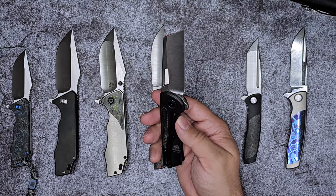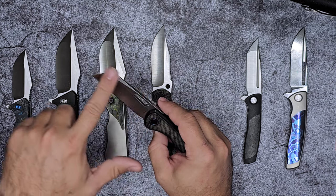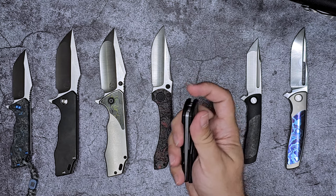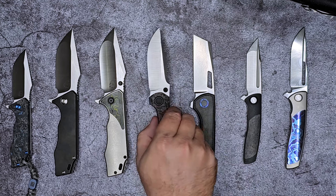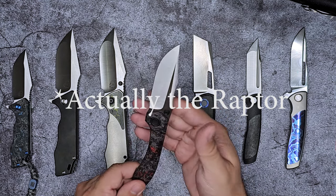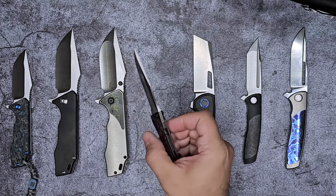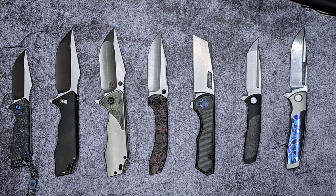So this is the Brian Brown Knives Raptor. I think this was the Knife Joy exclusive. Kind of a Wharncliffe blade. This one has the black Micarta with the Damascus. I haven't carried this lately. I think this may not stay in my collection. I just love the look of the Raptor. The only problem is that with my large hands, the scales are so tiny that it disappears in my hand. I don't feel I have a good purchase on it. So this is also most likely going to be sold as part of my New Year's resolution to compress my collection.